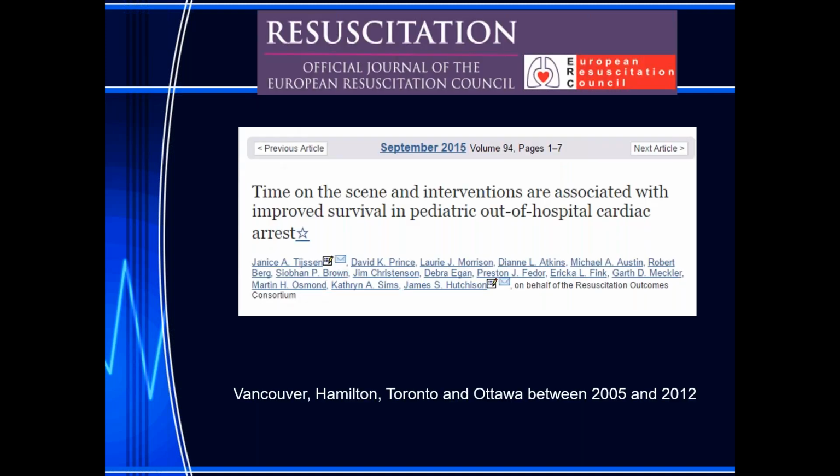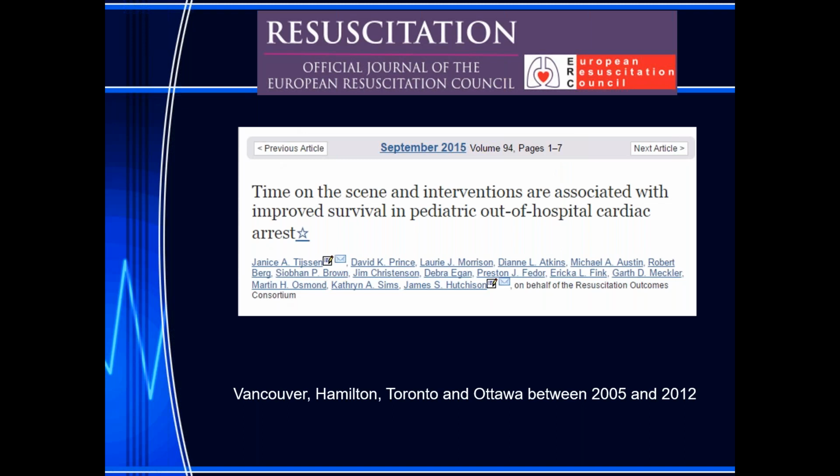If you just scoop and run, remember, these kids have been down for who knows how long before we even show up. Now we're going to delay it even more, even if it's a minute or two, by getting an airway established or getting compression started, or doing anything that's going to be good for that child. Even a minute or two might be that last minute or two that they had left. And so now we're just basically running through this, and it's not going to be a positive outcome.